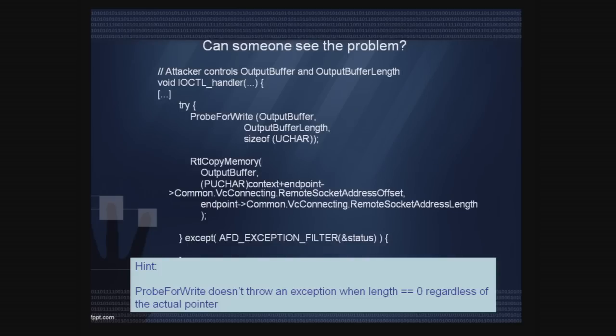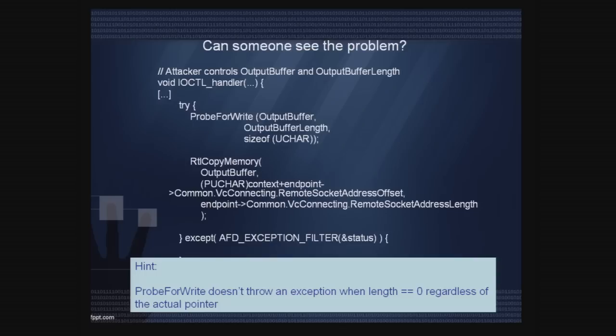No one? There are two problems. The main one is that they use a different length for the ProbeForWrite and for the actual copy. So if user mode supplies a length of 0, the ProbeForWrite, again, with 0, nothing happens, all good.